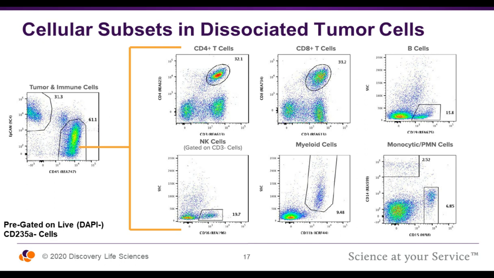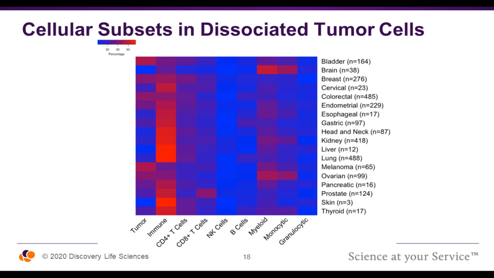Following this gating strategy, we further classify all immune cell populations by the major lymphoid and myeloid populations present within the tumor, including CD4 and CD8 T cells, B cells, NK cells, and myeloid cells characterized by CD11B and then monocytic or granulocytic cells by CD14 or CD15 respectively. We have now analyzed over 2,500 unique primary tumor samples, and this heat map shows the average of each cell type we characterize across almost 20 different indications.